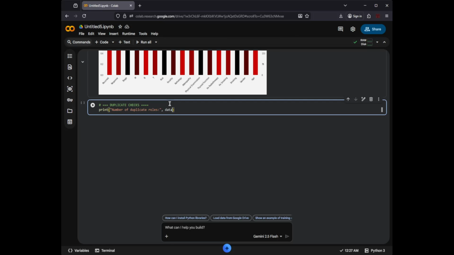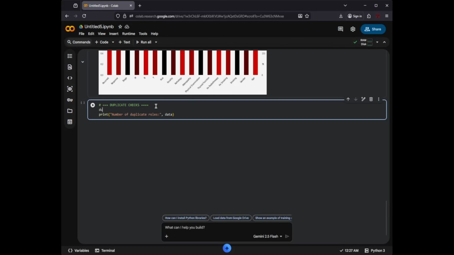So to do this, run this code. Let's say dup, right, equal to data, right, dot duplicated, and then close parenthesis, then let's sum it up to get the total number, right?